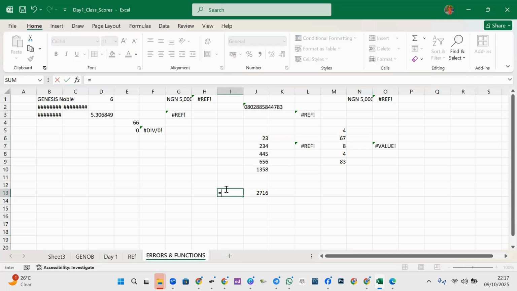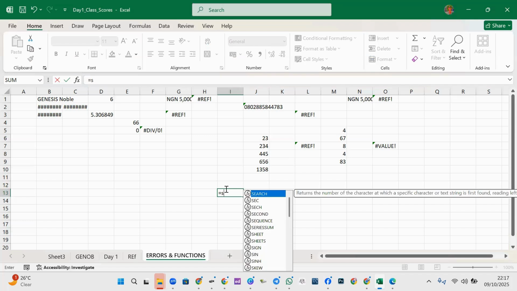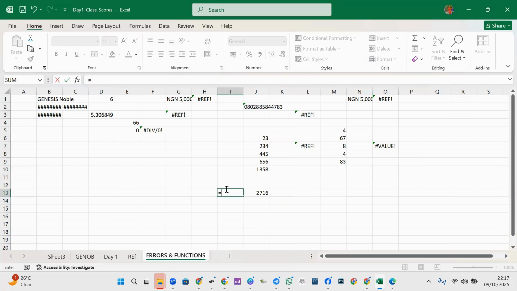So we enter equal to sum. When you want to perform calculations with functions, after typing the function name, once you see the function, you can click on it, or you type the complete function name. Open your bracket. When you open the bracket, where we have this is supposed to be J6.